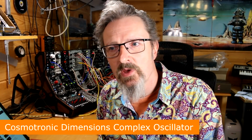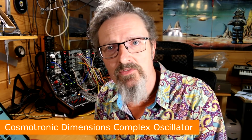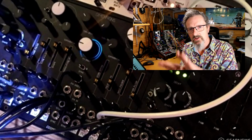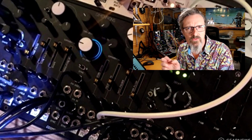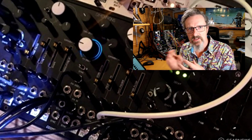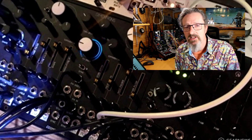Cosmotronic. Now, I came across these people at SynthFest, and it was quite a little find. I'd not come across them before, but they had this Dimensions, this complex oscillator, which looked really, really nice. It was two oscillators together, mirrored each other with a knob blending, morphing thing, probably, in the middle, and had lots of wave shaping and wave folding and feeding one into the other in order to create complex sounds, which is what a complex oscillator, I suppose, is all about. But it had a great glow to it in the middle, and a look. I liked the design. It was simple and smart, understated and yet gorgeous and inviting. Anyway, it's called Dimensions. It looks really good.